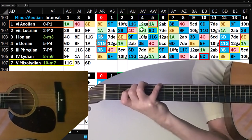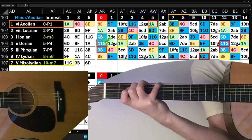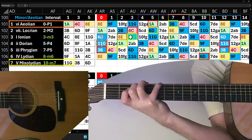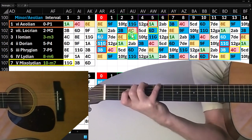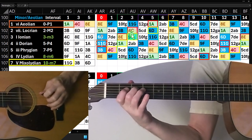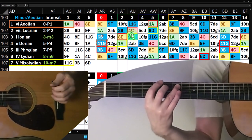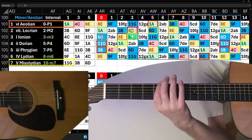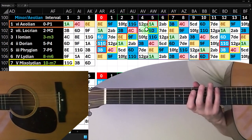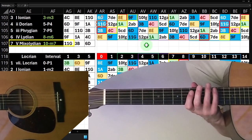If I'm leaning back and doing this two note per string thing, I'm going to be limited. I can't go quite as far back, because it's going to be out of my four to five fret fingering, but I'm going to come up with a different fingering system. And if I pattern it, I can move down the fretboard and then move up the fretboard. That's going to be one of the advantages, because now I have a little bit of an angle to be going through what I would call position one down to position four and back up to position one. Now let's do the same with the B, which is funny because it's the Locrian.